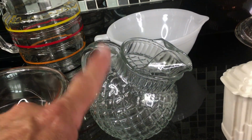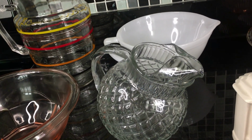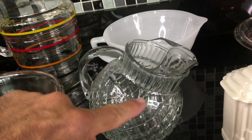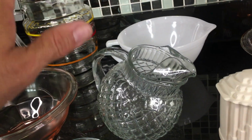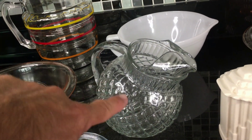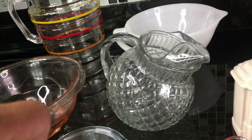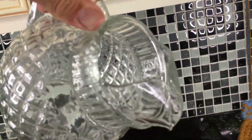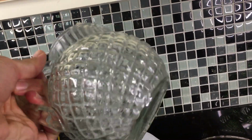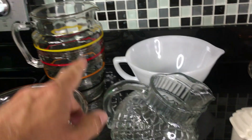This holds 4 cups, whatever that is. Is that 32 ounces? I don't know, but perfect for the breakfast table. Now, come on, it's not Wexford. I know the Wexford pattern. Anyway, it's in the auction. You'll see it when you go to the eBay page. You'll see the name of the pattern. This little quilted pattern. Windsor? Anyway, I love these little ball pitchers with the ice lip. That's a nice one. I like the size.